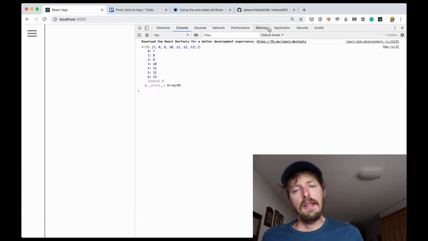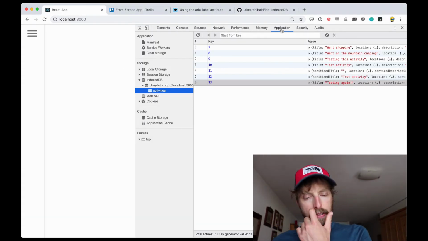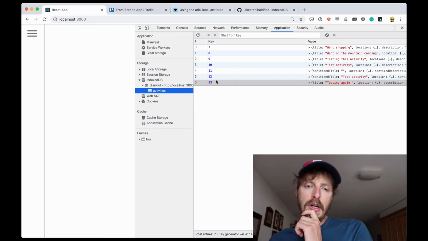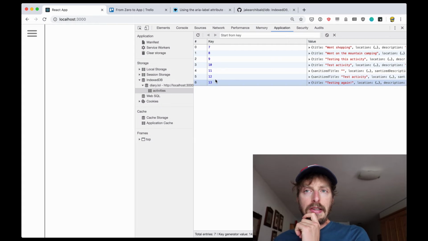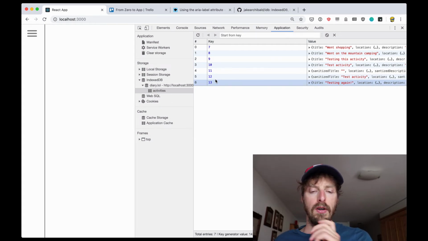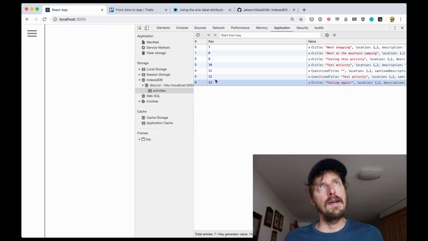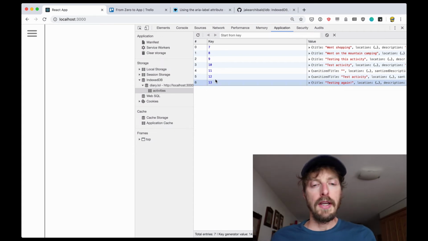I'm also thinking that as soon as we add GraphQL, the keys in IndexedDB won't match the keys in the backend. So we will need some way of merging them when we're going to use the application locally without an internet connection, and then we go and sync the activities to the database. All things we still need to do, but things we are going to do.